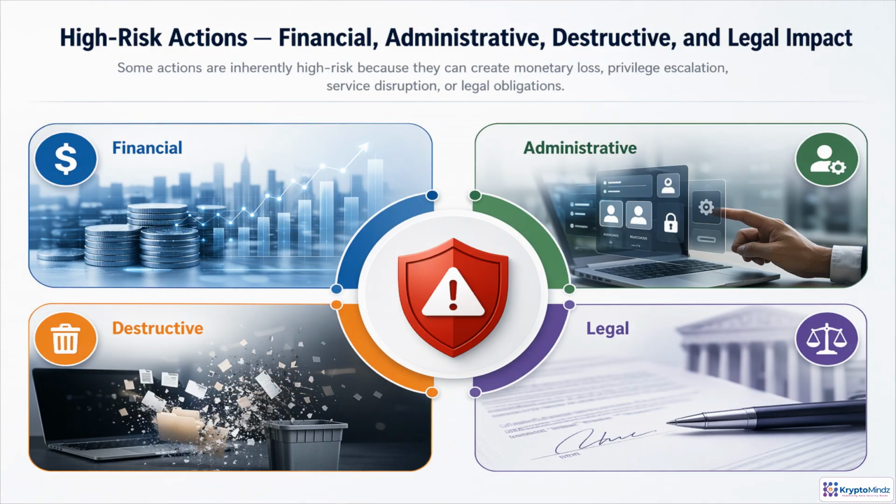Some actions should be treated as risky by default. If money moves or a commitment changes, treat it as financial risk: payments, refunds, discounts, purchases, budgets, and contracts. If authority changes, treat it as administrative risk: permissions, accounts, security settings, or disabled controls. If something can be lost or interrupted, it is destructive risk: deletions, terminations, overwrites, or revoked access.